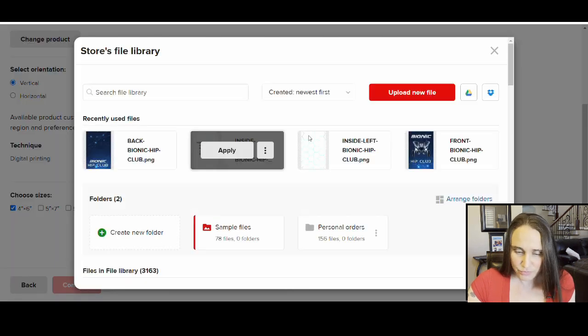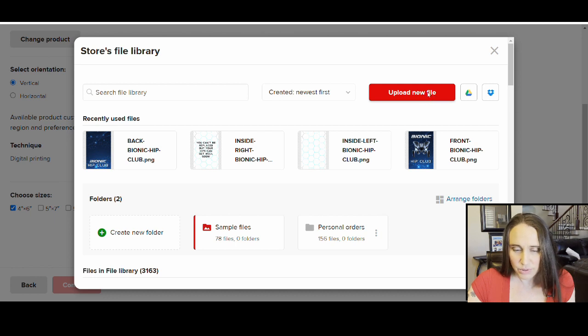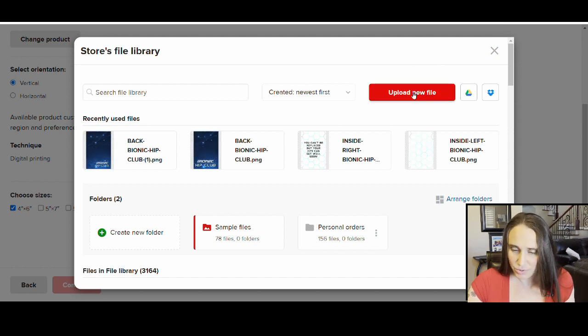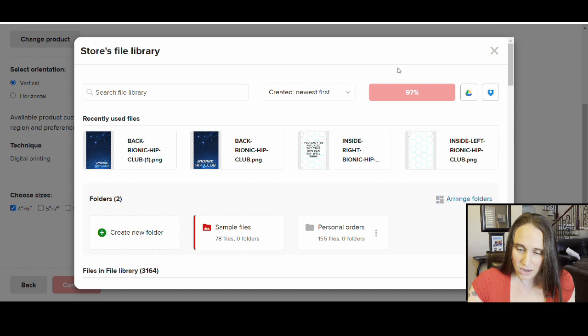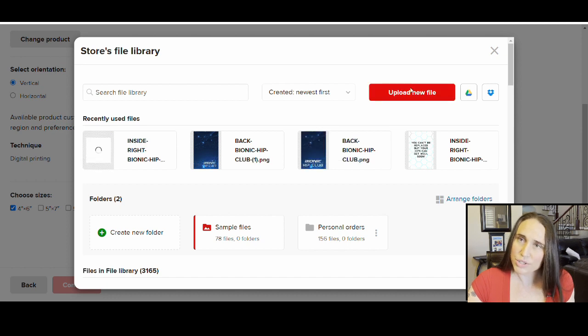I'm just going to stick with my 4x6. I'm going to upload some new files here. So I'm going to upload all 3 of the new ones that I just made, and we'll see if it looks any better. And I already think it's going to. I'm already pretty happy with the idea. And so sometimes you might need to make more than one version.